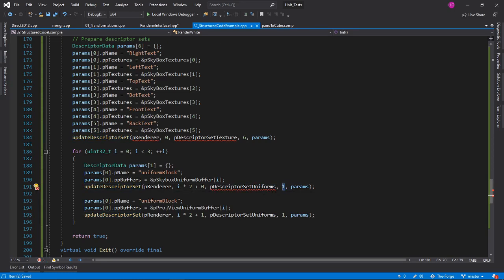Field is only one. It's interesting. That is an interesting abstraction they have there. So they're taking an array of descriptor data, I believe, which is that params here, and then they're using only one of it because there's a count here and there is an index, I believe.